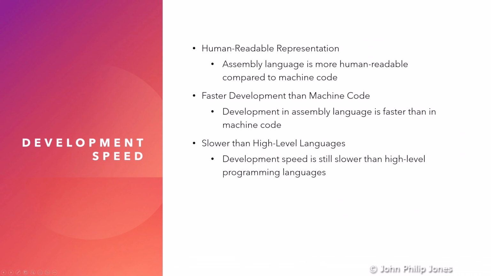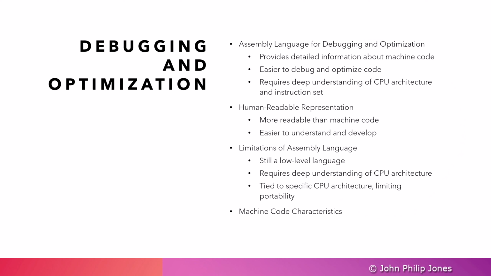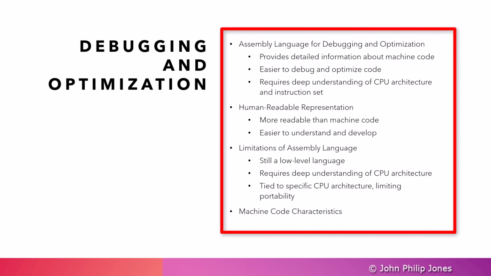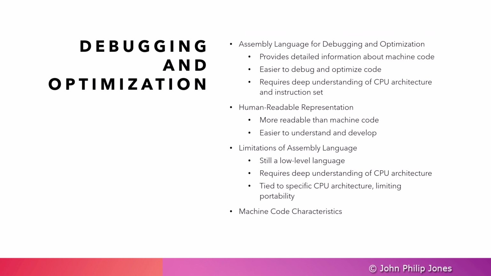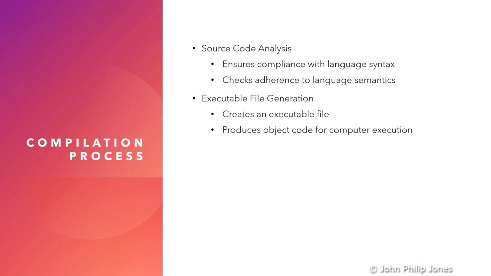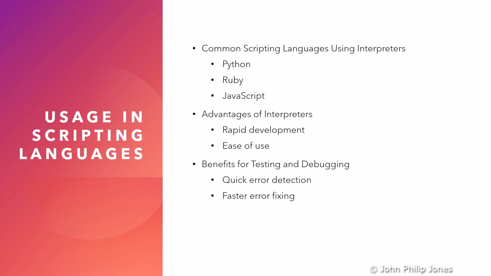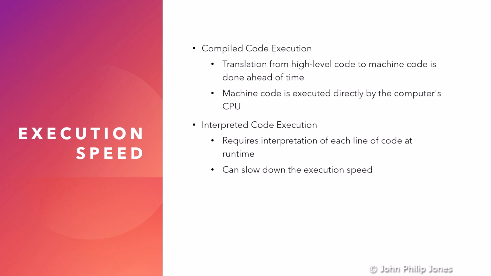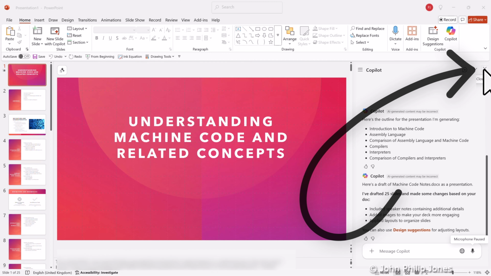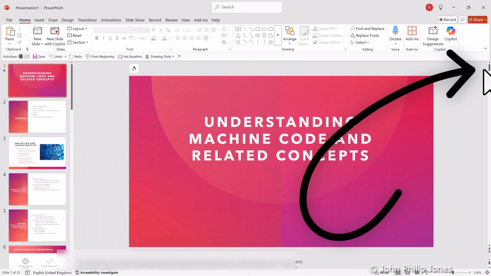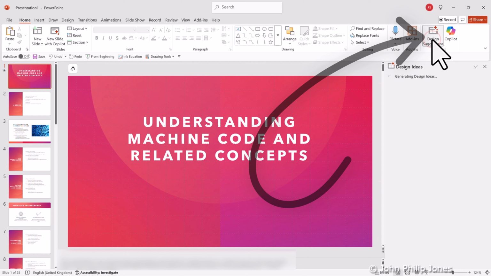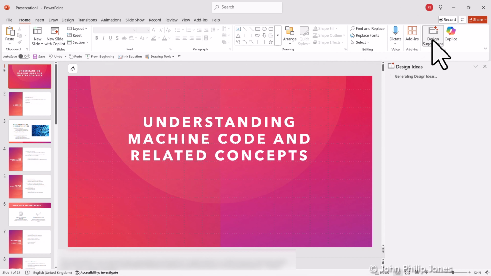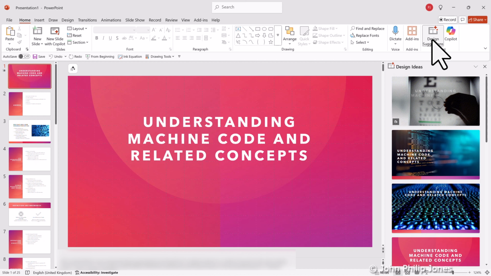I'll go through to the end and you can see it's pretty consistent. If I stop on this slide, I think this text here is a little small. I might edit that appropriately. And you can carry on looking at all of the other slides, and we will eventually get to the end, and you can see it's produced a lot of slides for us, and then we come to the end of the slideshow. Now I'm going to shut down Copilot by clicking here, and then I'm going to click on Design Suggestions, and it'll produce some designs that I might prefer to the ones that it's actually produced here.